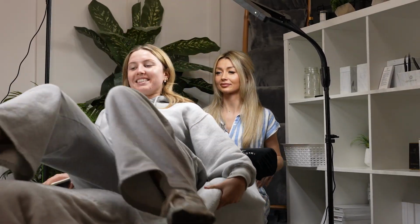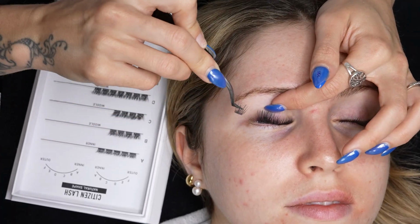The service will take about 15 minutes. That includes consultation. It's like 15 minutes in and out. And we suggest charging, honestly, it's up to you. Everyone's area is different, but we suggest charging around $40 for the service. Taking that into consideration, you'll make about $100 an hour applying these as a temporary lash service. A perfect upsell for weddings, Christmas events, work parties, etc.